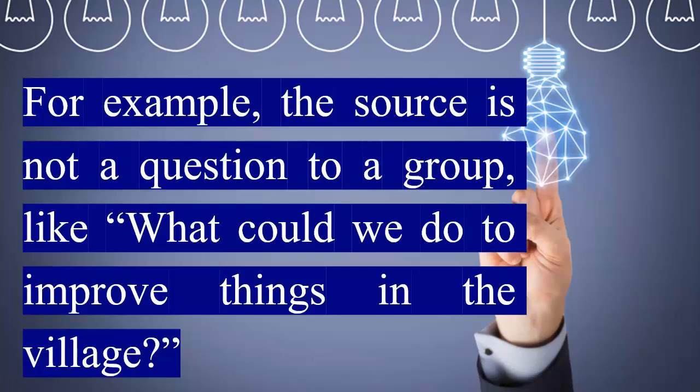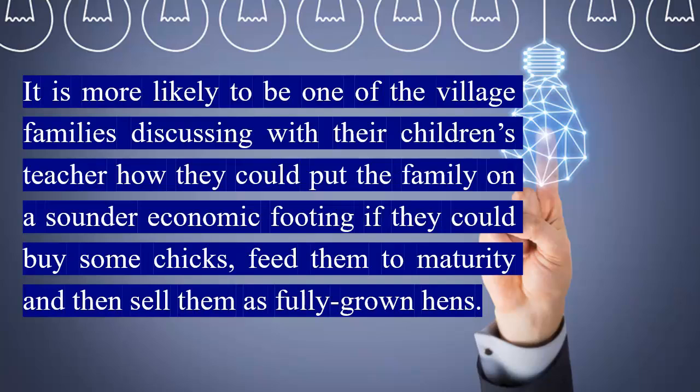For example, the source is not a question to the group like, what could we do to improve things in the village? It is more likely to be one of the village families discussing with their children's teacher how they could put the family on a sounder economic footing if they could, for example, buy some chicks, feed them to maturity, and then sell them as full-grown hens.